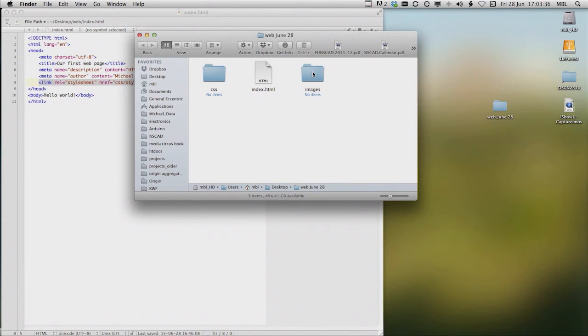Remember, never use uppercase letters when you name your files. There may be other directories that you want to include, like JS, once we get into JavaScript. Remember that the name of the subdirectory gets added to the URL, so try to keep the names of your subdirectories short but informative.